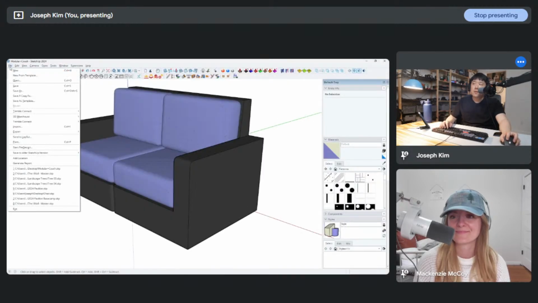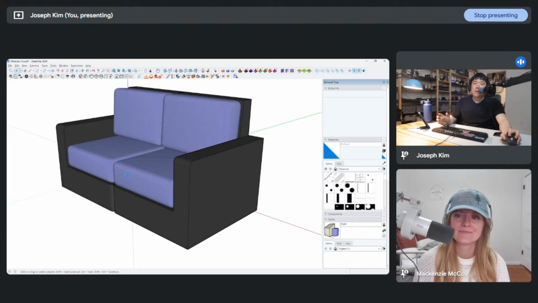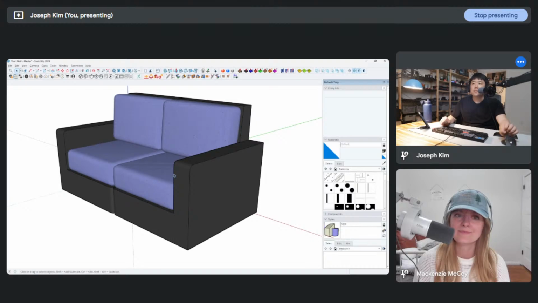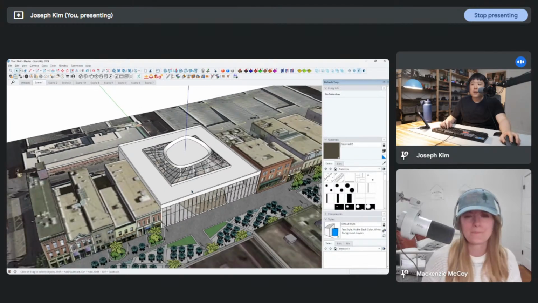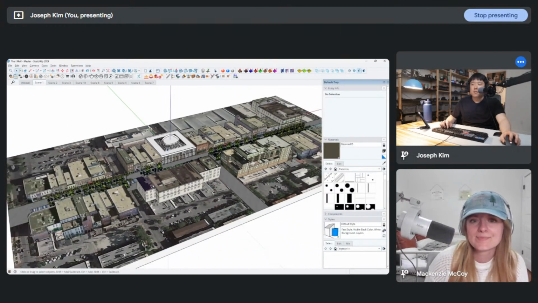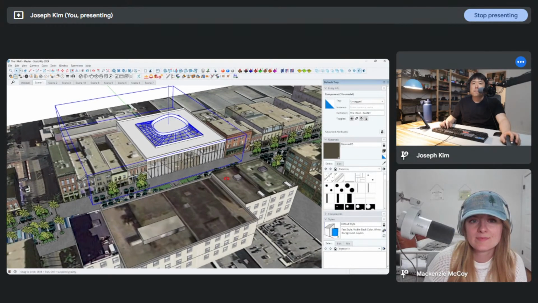First of all, let's say you've got this file. It's a pretty big model. I've got this master plan model, and let's say my building is this one.